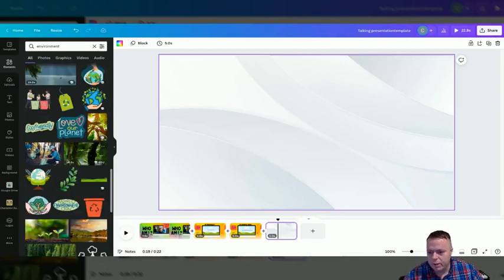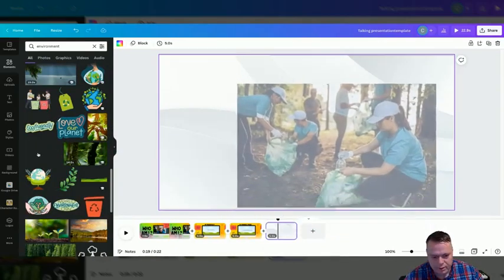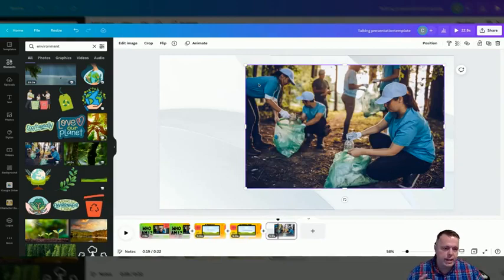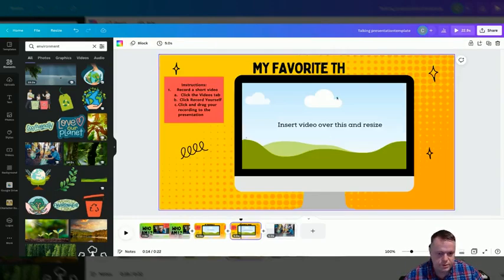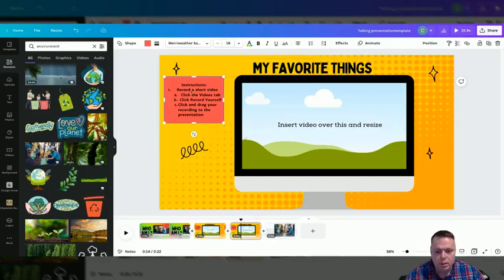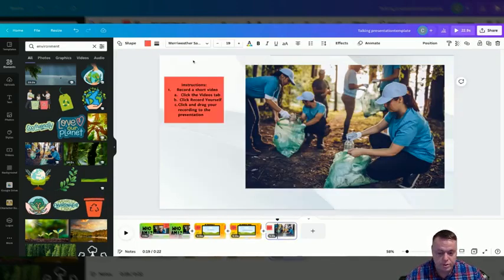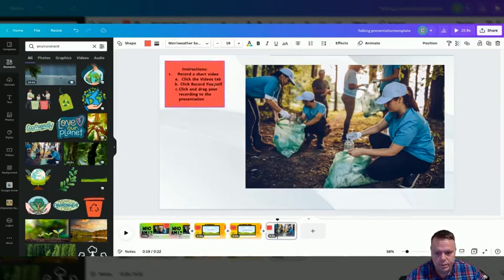So let's think about what we would do. Like this one right here, "My opinion," is an excellent example. You've got a bunch of kids and adults recycling, picking up trash and things like that. All your student would have to do is take this, and you would have the instructions. I would take my instructions from here and put them here. If you're an IB teacher, you're going to want the students to record a video of themselves talking about this, ideally without notes.